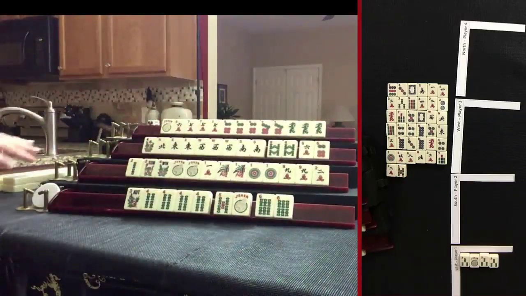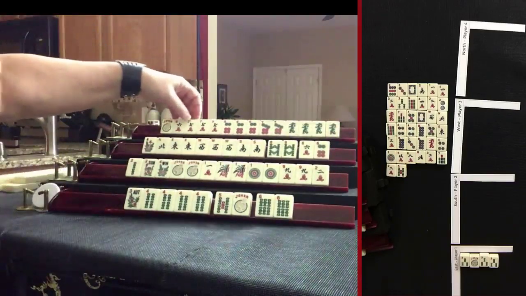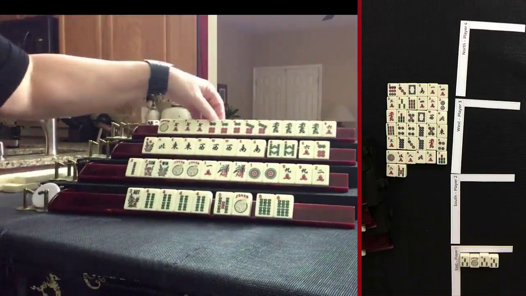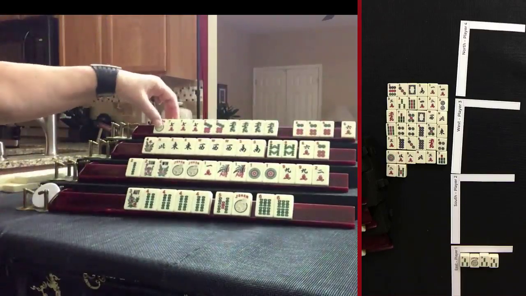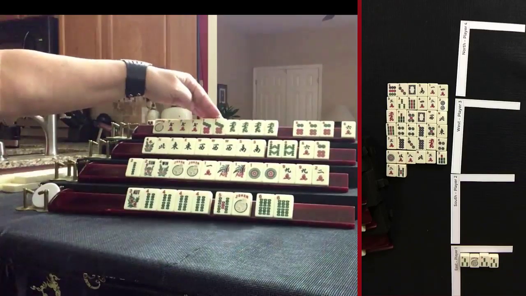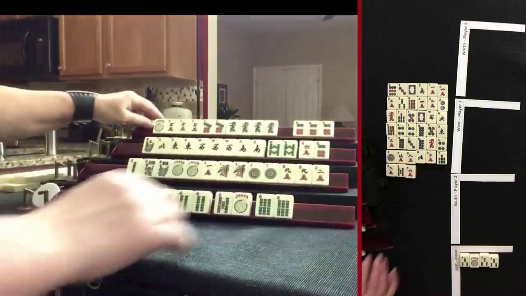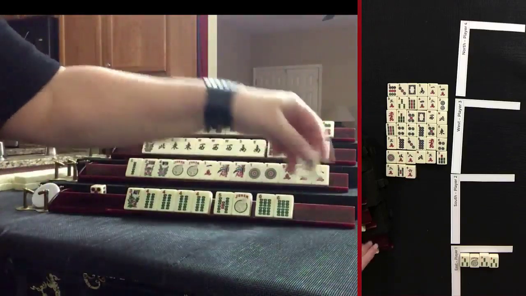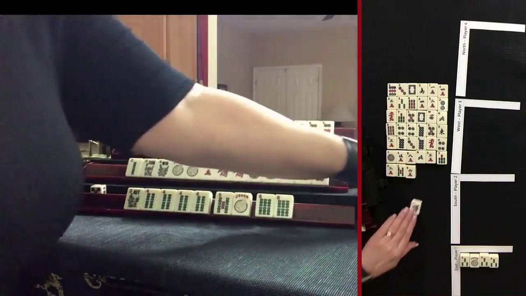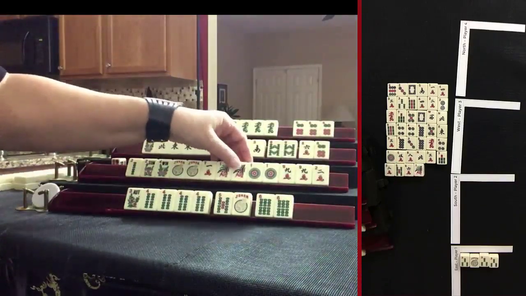Oh my goodness, look at that. I think we should go for this quint. It's going to be a long shot because we need 7 dots. Let's throw 6 crack. 1 bam. Up here, let's Kong.